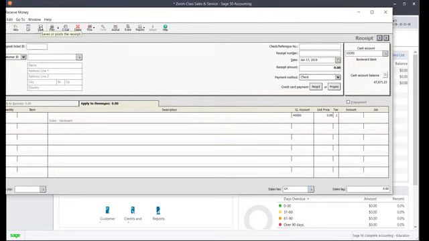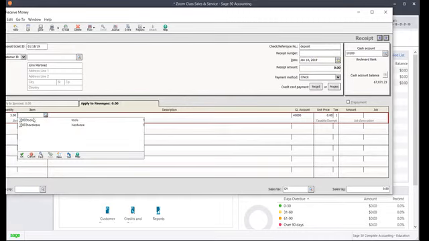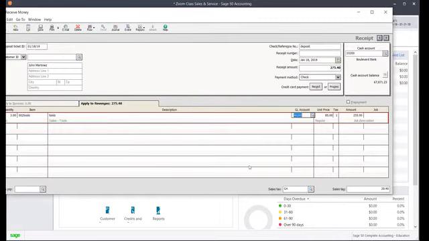And then on the 18th, we sold some stuff to John Martinez. And we'll change this to the 18th. And we sold 3 toolkits. And make sure the sales tax is added here.